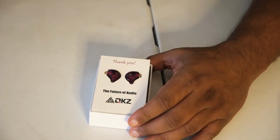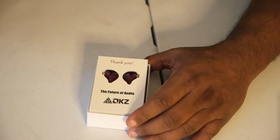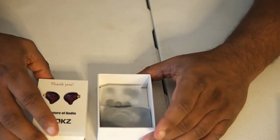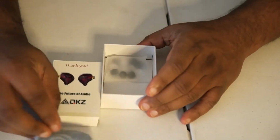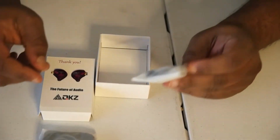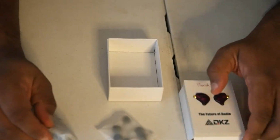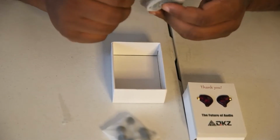Thank you for joining the future of audio with QKZ. Or some crap. Who knows? So, we're here with the future of audio. We're going to remove that for a moment. And we have a cable. We have your usual tips and stuff. And that's it. Minimalist packaging, which is actually a blessing. Let's see what we can get into with this cable action.